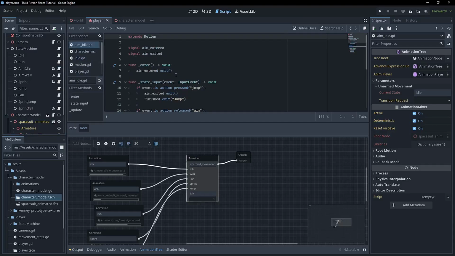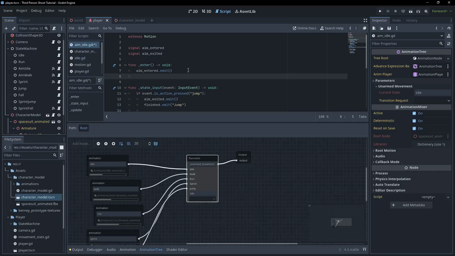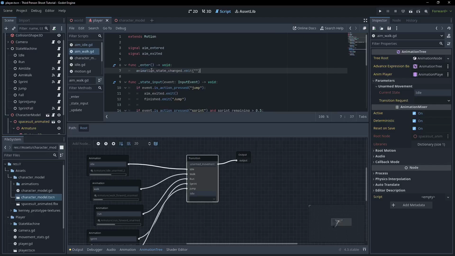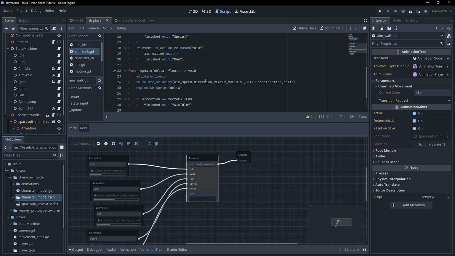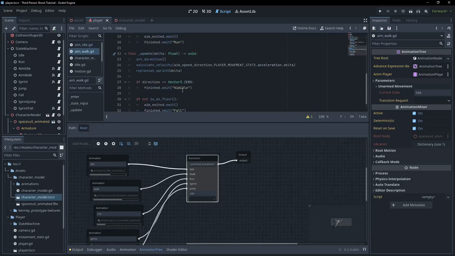Aim is a little bit different because when we're aiming, we're kind of doing the same thing as walking, or this one specifically, aim idle. So we really just need to enter idle. But for aim walk, we should go to the walk state just for a little bit of extra flavor, right? Because we are moving a lot slower when we're in this state, so it makes sense to be in the walking animation.